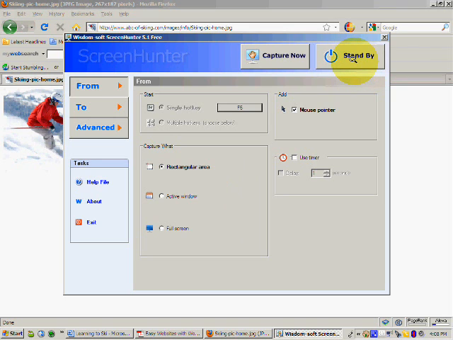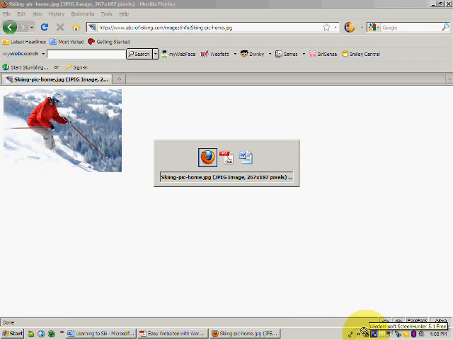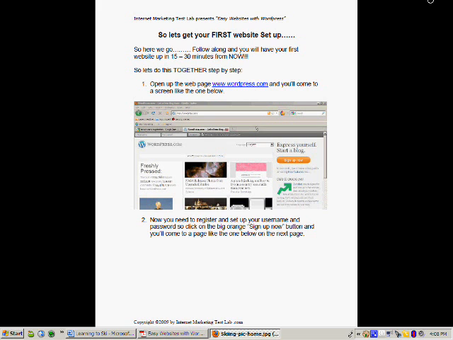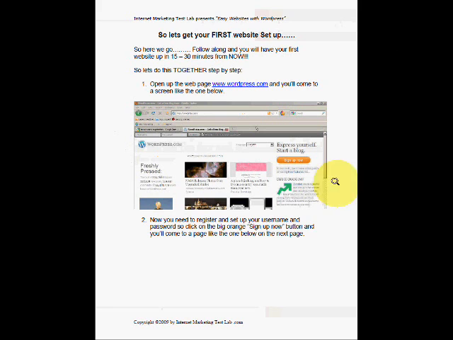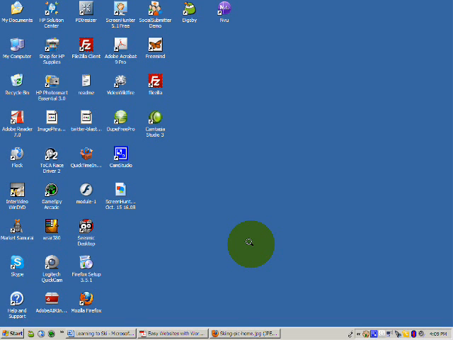I'm going to now click Standby, and that will send the software down to my menu bar again. You'll see it's still down here. If I wanted to use it again, I just click on the hand, and it will come up. Okay, the software's not opened up this time. But let's go back. I'm just going to minimize this screen. And I'm going to escape from here. Just give me 1 second. And it takes me back to my desktop.